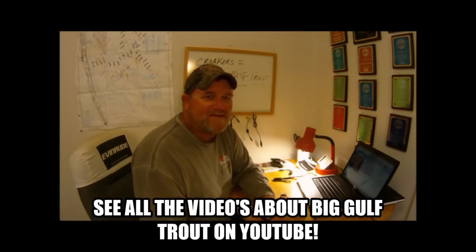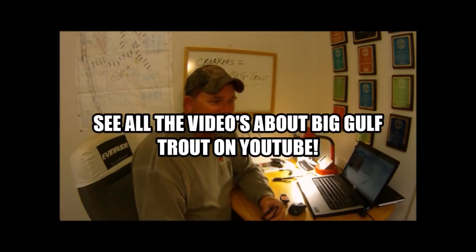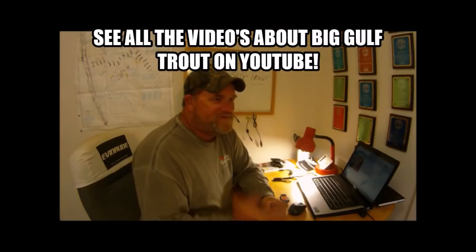They're not using mullet. Every once in a while you see them use pogies, but just the other day when we were back cleaning fish, I cut open one of the bigger trout and what's he got in the stomach? A croaker. The thing is, mullet is easier sometimes — I don't see a whole lot of nice little finger mullet around right now. That's the reason why I'm kind of aching to go try the croaker thing.